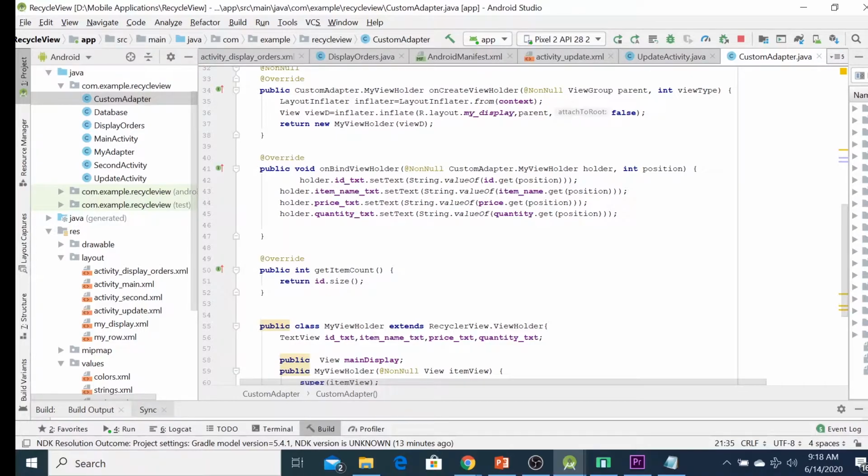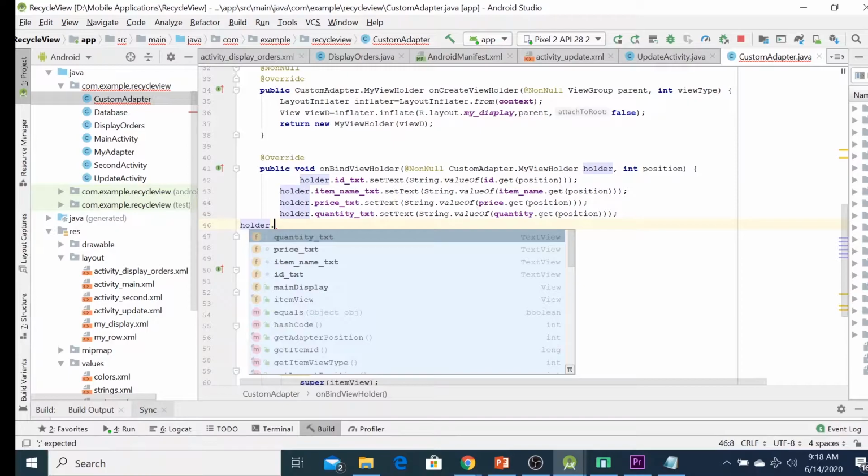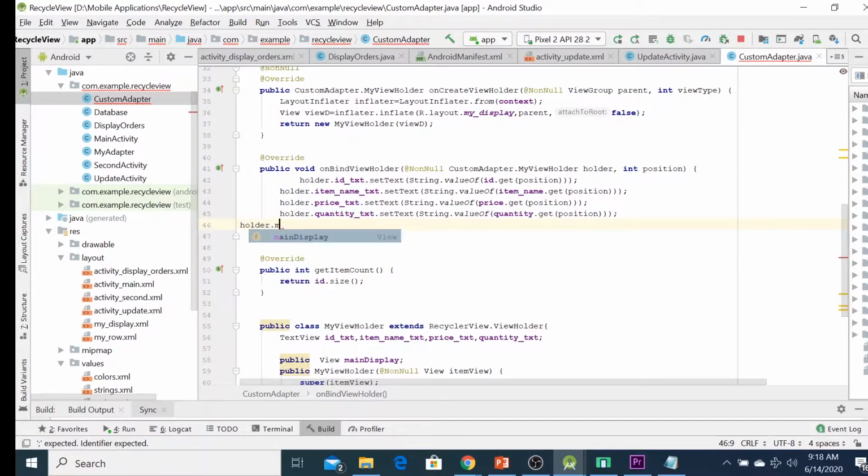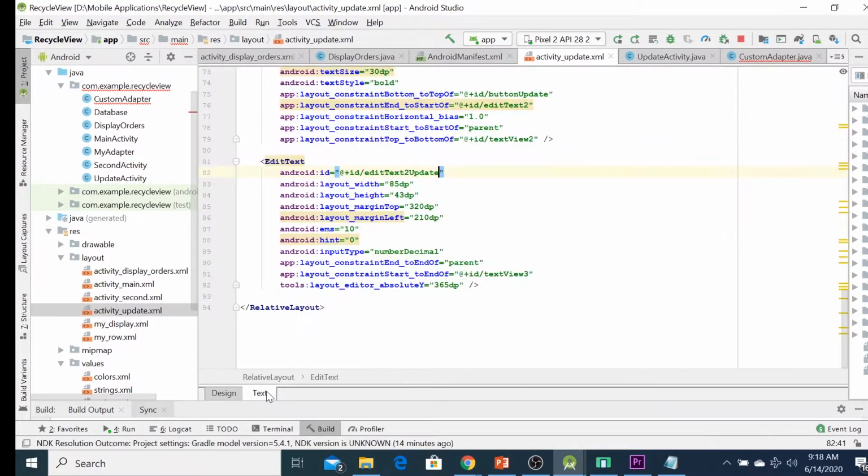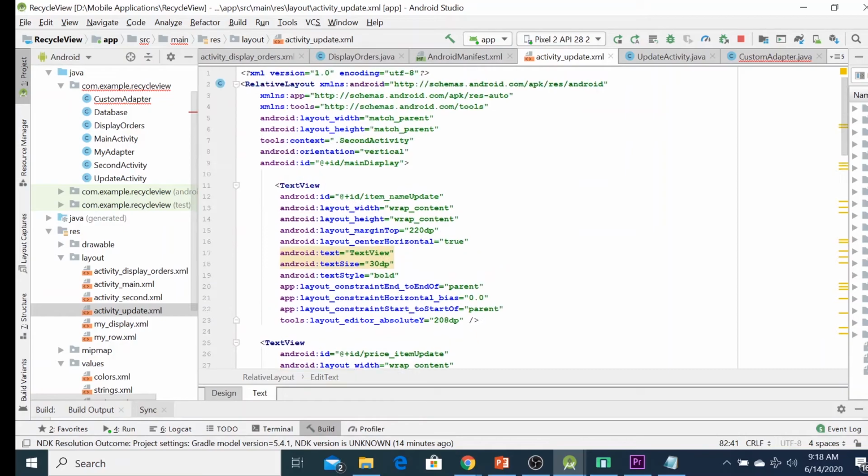When the user clicks the RecyclerView items, it can transfer all the information to the update activity. So here you can put holder dot main display. Main display is in your activity update XML, where you already declared the main display in your layout.